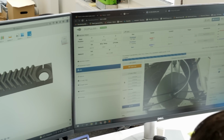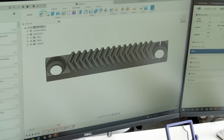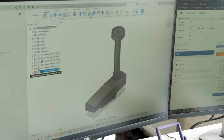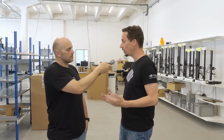What is key is the ability not only to supply the user with a solution, so a demo print, a machine that is installed at their premises and at their facility, but these customers also expect and require service and support. And so if you have a malfunction on a certain component with the printer, it's very inefficient and it doesn't really make sense to ship the entire printer for service.